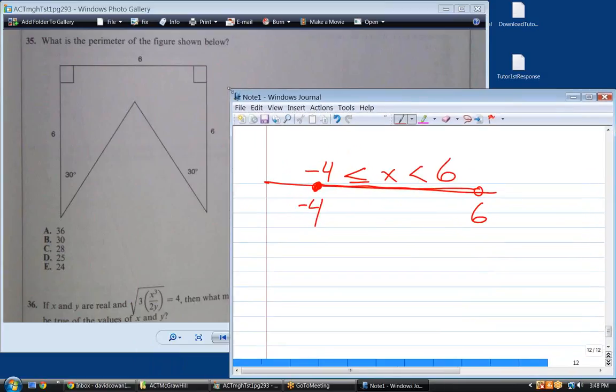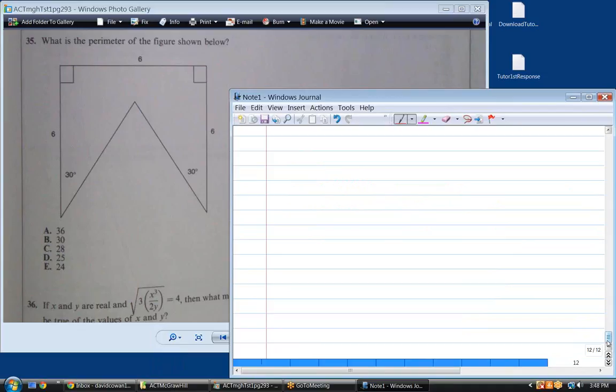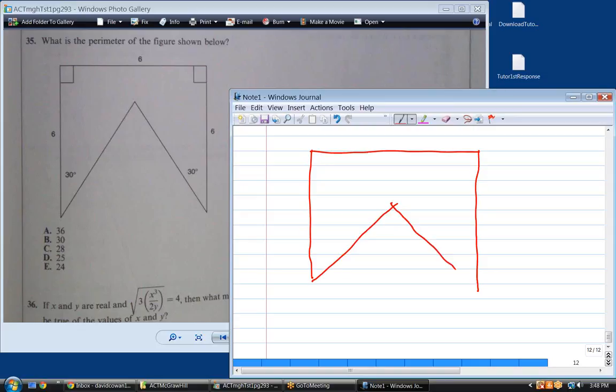This is a bit of a difficult problem. Now let's see what you do with it. They want the perimeter. So the only two sides they haven't given us is this one and this one. Well, 6 times 6 is 36. That's the height times the... Perimeter, that's not the area though. We don't want the area. Oh, we want the perimeter. In other words, we need to figure out what this side is, and we need to figure out what this side is. And then we'll add the 5 numbers together.